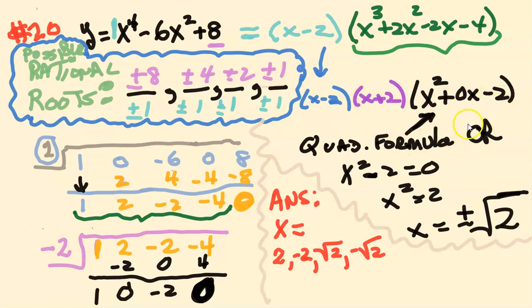If we use the quadratic formula on it, we get plus or minus the square root of 2. Other ways you could do this, you could take the x squared by itself, move the 2 to the right, and then take the square root of both sides. You get x equals positive or negative radical 2. And there's our 4 answers, just like the fundamental theorem told us there'd be 4. This particular one has 4 real answers. 2 of them have radicals in them, but there are 4 real answers.